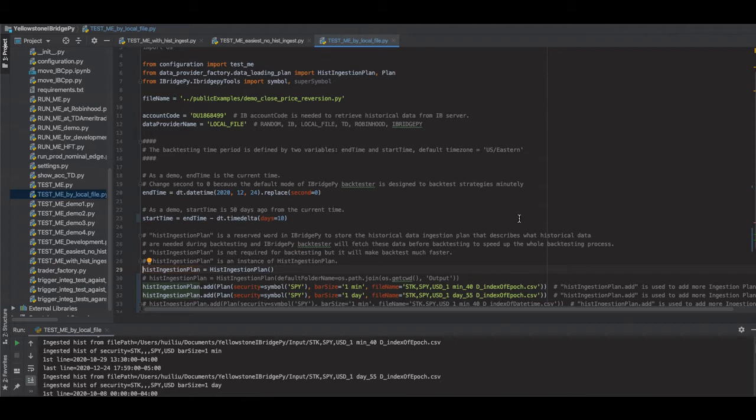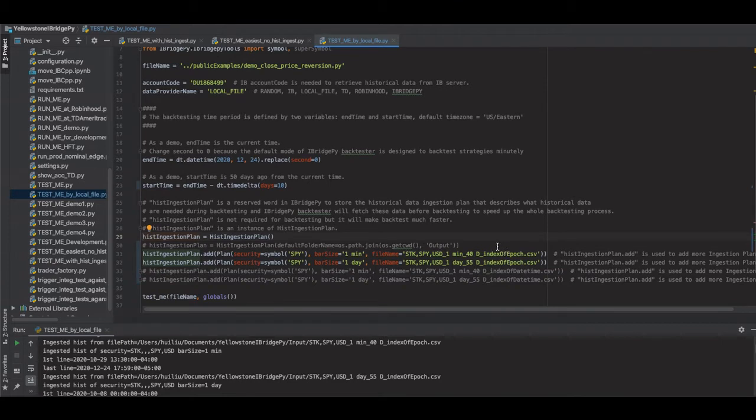The reason for that is when there is a transaction, the IBridgePy backtester needs to know the transaction price at that moment to simulate the transaction. However, if we only have daily bar data, there's no way to know what's the transaction price at 3:59, because our transaction happens at 3:59. So we need to provide minute bar data to tell IBridgePy what's the price at 3:59 p.m. to simulate the backtesting.